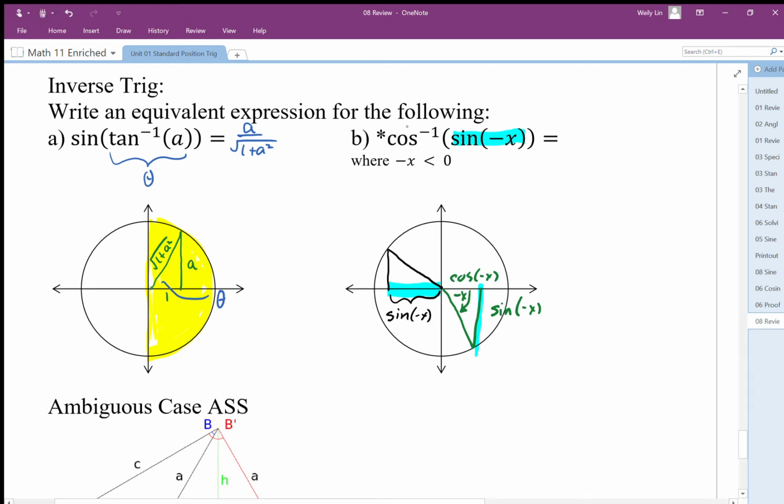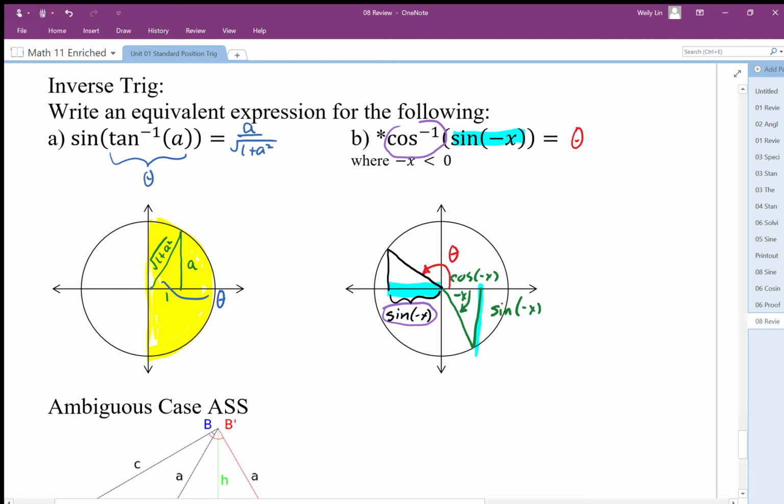I'm just going to highlight the fact that this is cosine, which means I have to take that as an x positioning. I need to then figure out what angle represents that position. That's the angle theta that I need to solve for. Well, the only information I'm starting with is angle x. So again, this is why it's so important to recognize when I'm dealing with angles and ratios.